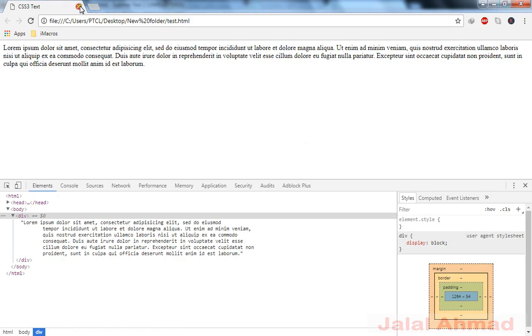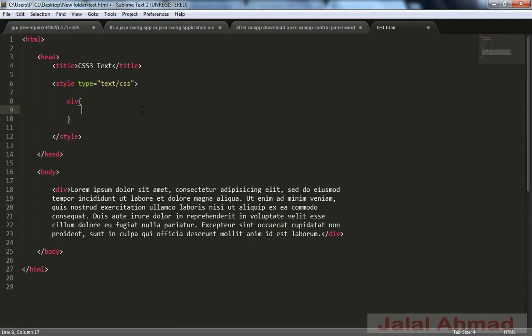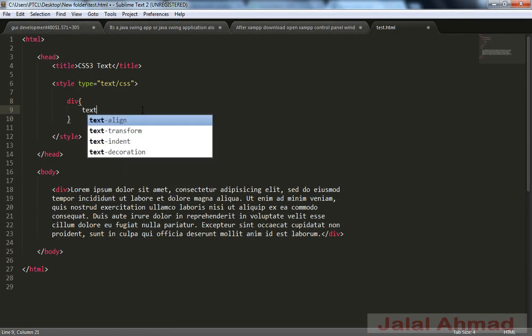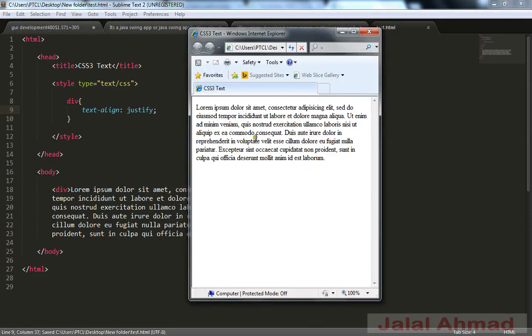Let me close Chrome, and first of all we will style our div as text-align equal to justify, and come here and refresh. So you can see the text has been justified.